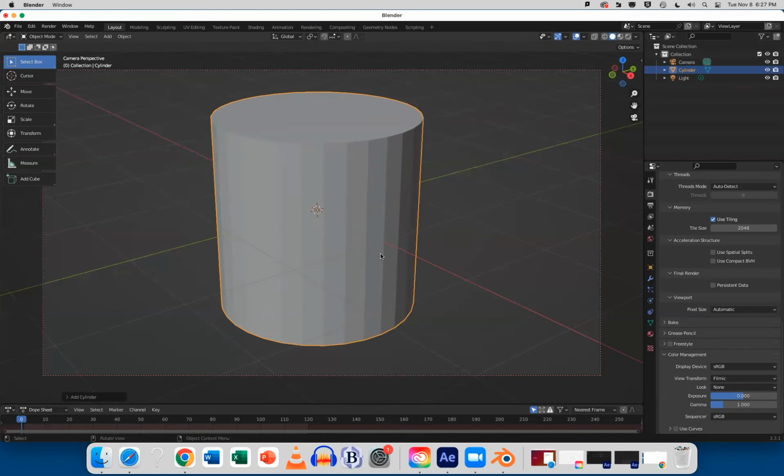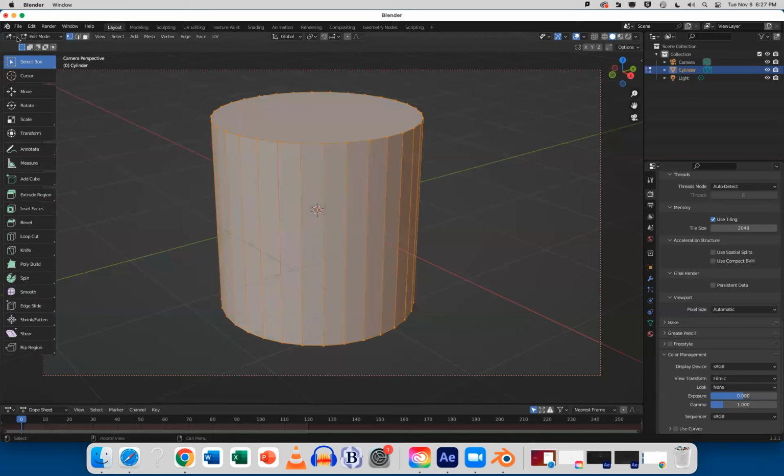Okay. We're in object mode. That means you can add objects, move them around, scale them, rotate them. Do your scaling and rotating in object mode whenever possible. Then accept your transforms, like apply them, and then we can start editing. So we're going to edit this. To get between object mode and edit mode, hit the Tab key on your keyboard. And you see object mode became edit mode, and we've got everything selected here.